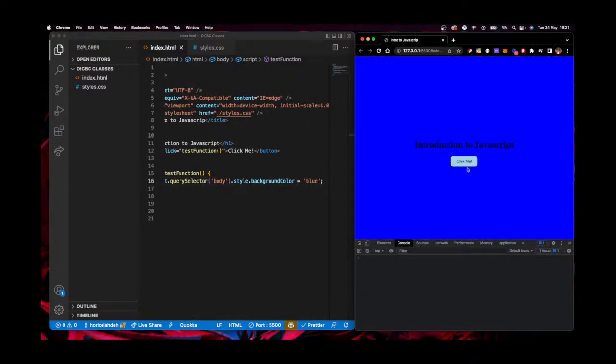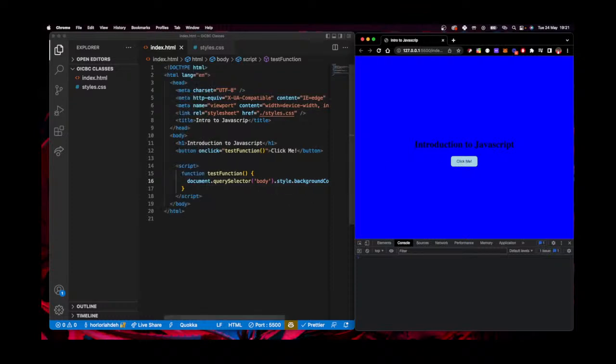I actually get to change the background color of the document just by clicking the button. Those are the kind of interactions we can get out of JavaScript.